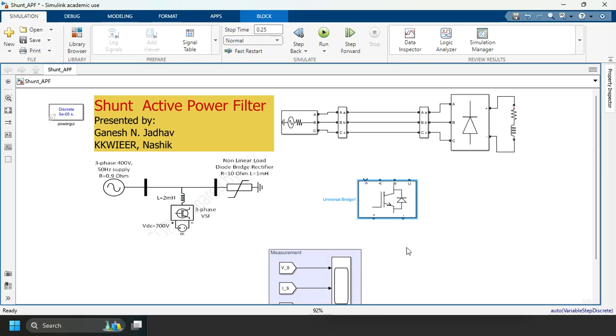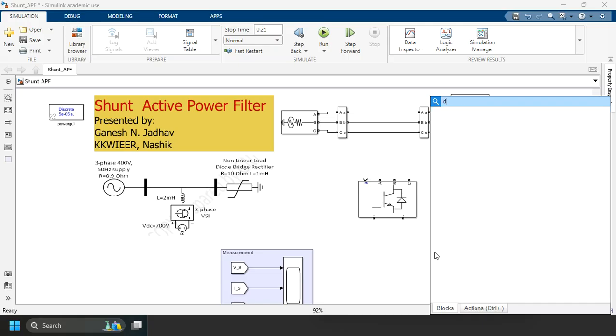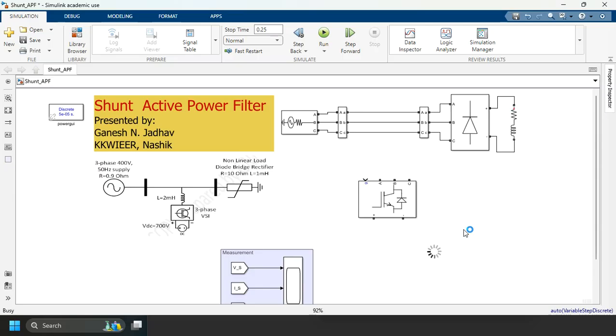Now we want a DC supply of 700 volt here, so we will take a DC source. Okay, DC voltage source. I think I have chosen the wrong DC source. Let's check. It is not from the electrical library.